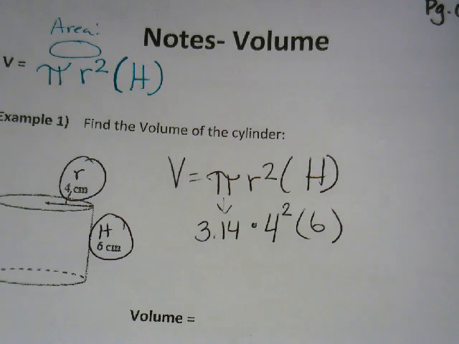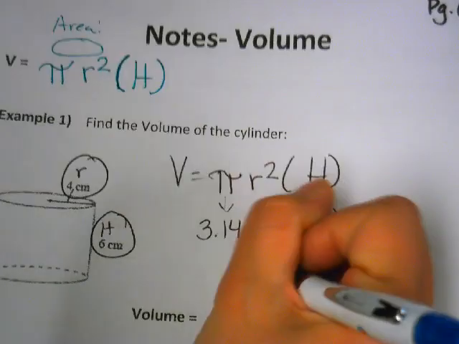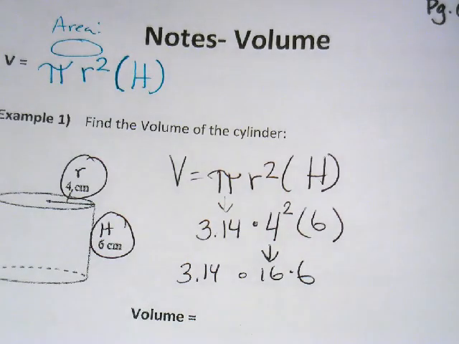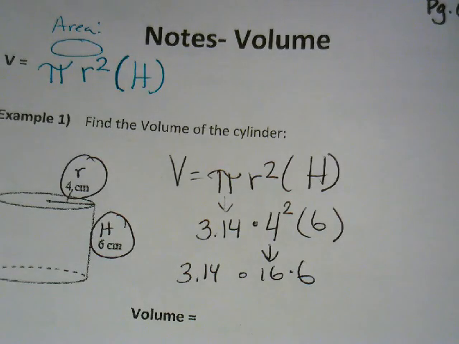Could be. Because you got that 0.14. Sometimes it's not. Sometimes it is. That's the beauty of math. Alright, so this gives you 16 times 3.14 times 6. Now, it doesn't matter how you type this into the calculator. You just got to multiply everything into the calculator. So let's make sure we have a calculator. Our phones, our calculators, our iPads, whatever.